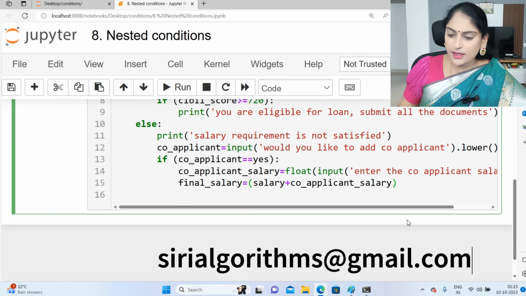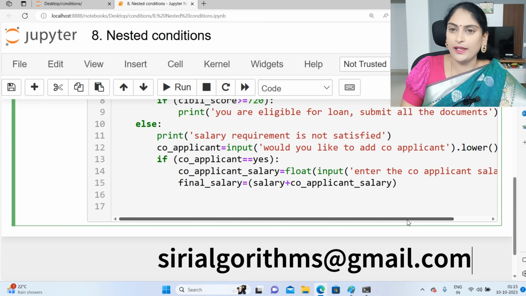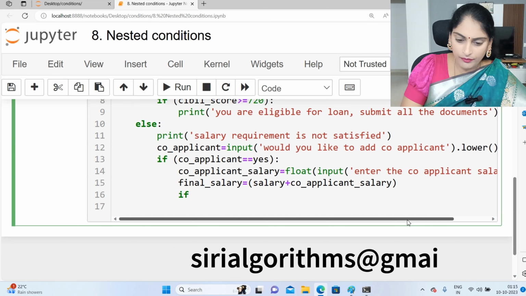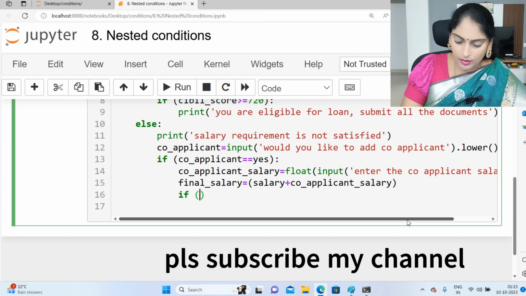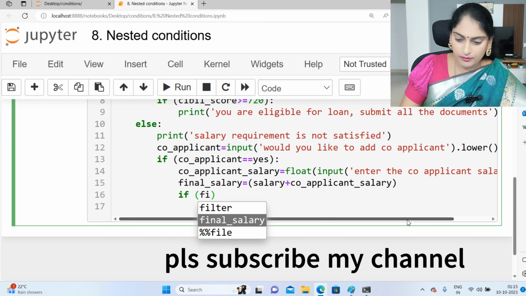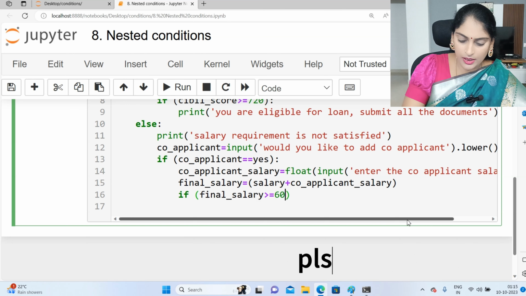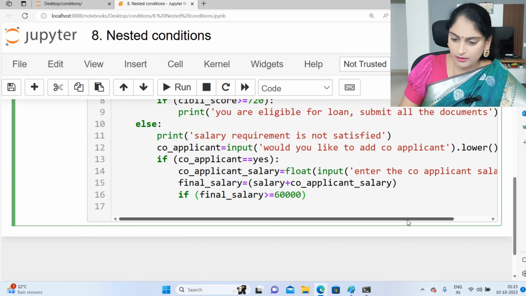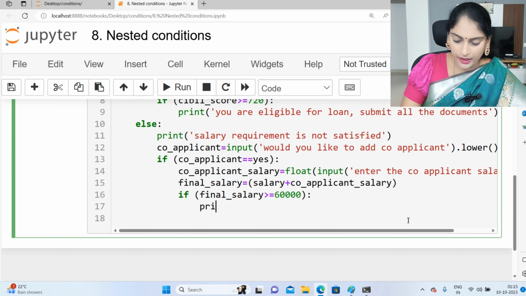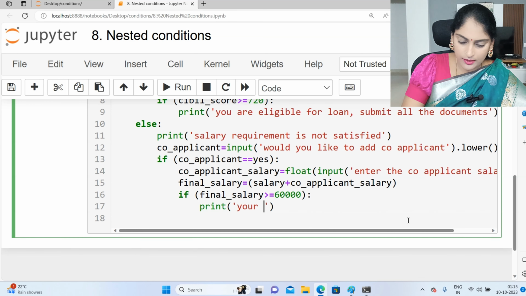After adding the salary and the co-applicant salary, if final salary is greater than or equal to 60,000, print of your salary requirement satisfied.